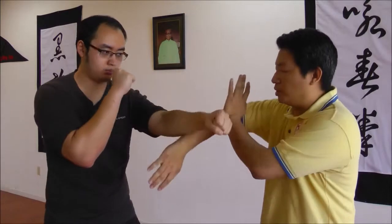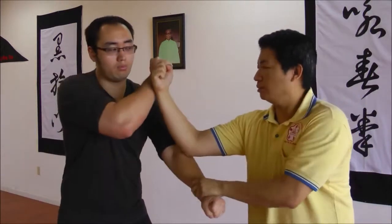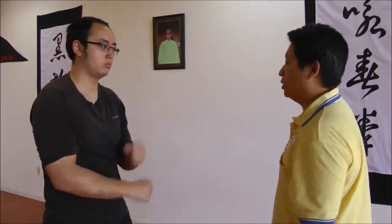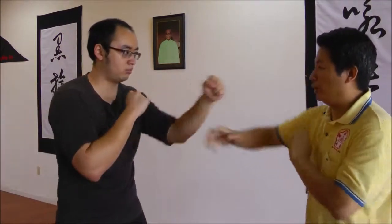Here's the application — let me show you some of the differences. A typical common other Bong Sao: they start with a punch, then a tan, and then they use a deflection. Then they do a lap sao hand into this. If I do it in fast motion, it will be like this. This is typically what other Bong Sao is commonly used for. Of course, there are a lot of different variations — some do it with a pivot and then a lap, some with a step into something, some even stepping forward to jam the space.